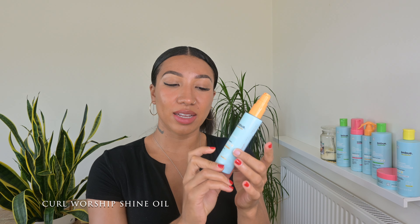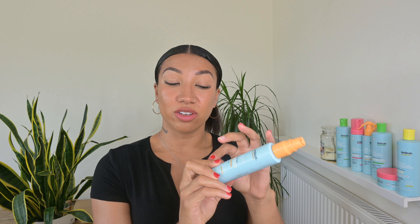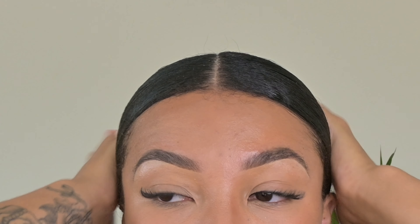Next is the Curl Wearship Shine Oil. It has coconut, kapasu, avocado, and grapeseed in it. This is a very lightweight oil. I find I really like to use it when my hair's straight because it's not too heavy. I don't tend to use oils a lot on my curly hair because I don't like the weight of an oil, especially in a wash-and-go state — I'd rather use them for protective styles. But this is a nice oil, and the key oils are listed towards the top of the ingredients list, which means it's a really decent product. It's quite small in size but goes a long way. It smells lovely and distributes evenly. I would definitely recommend this one. You can get it for about £5 to £8.